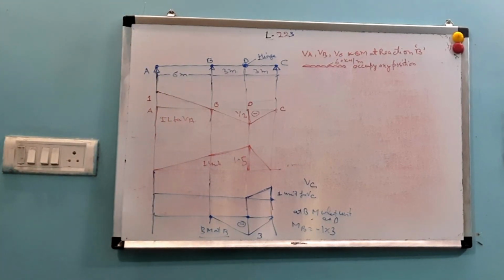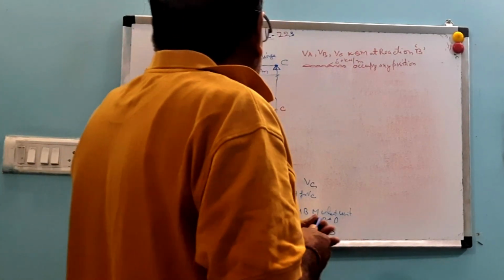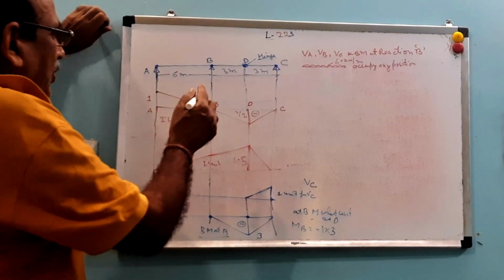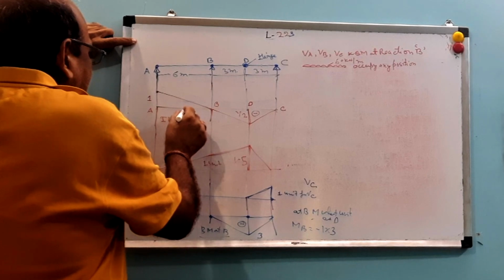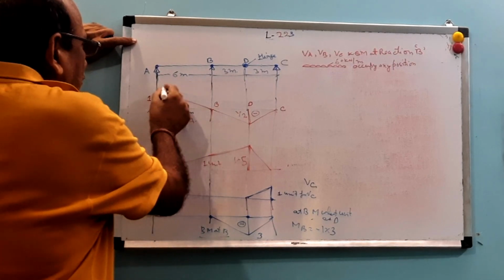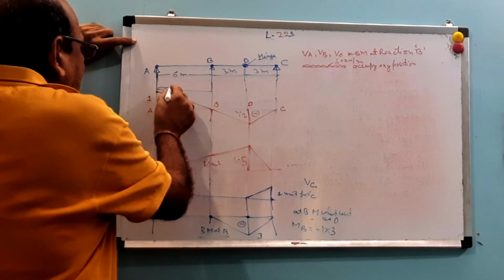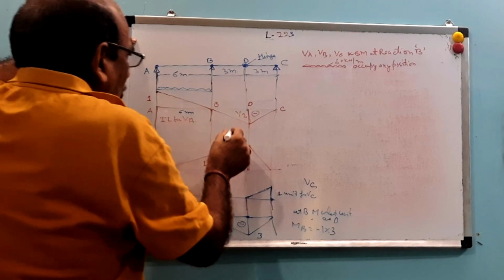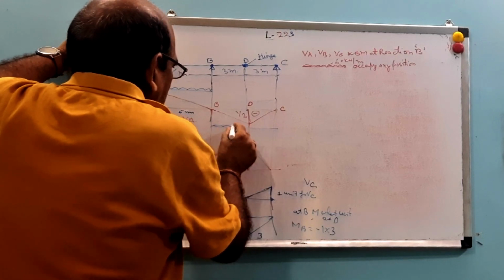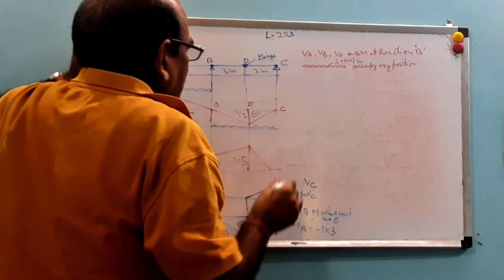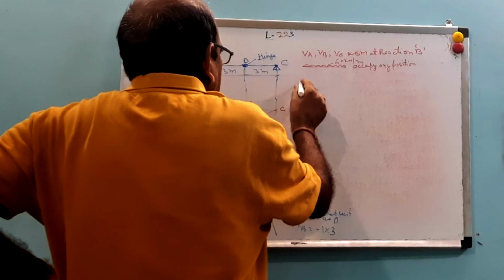And now you can always find out. अब आप इस समय क्या कर सकते हैं? Find out कर सकते हैं UDL जो रन कर रहा है. तो इस पॉइंट से इस पॉइंट तक जो डिस्टेंस है, आपकी एक 6 मीटर है. तो यहाँ पर UDL टोटल यहाँ से यहाँ तक आप रख देंगे मैक्सिमम के लिए, अप टू हियर, और मिनिमम के लिए आप यहाँ से यहाँ तक रख देंगे. This will be position.